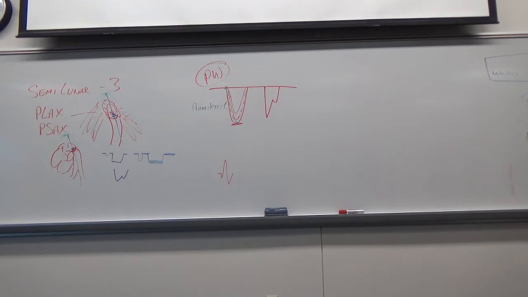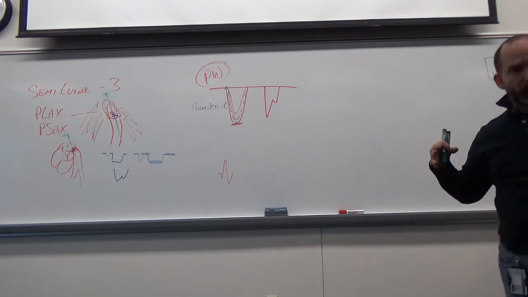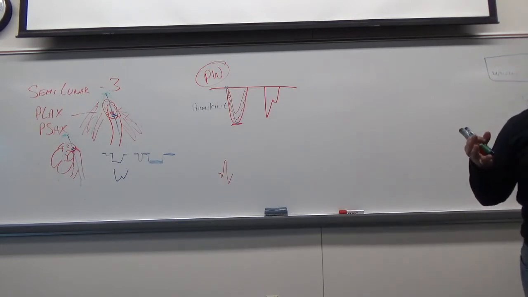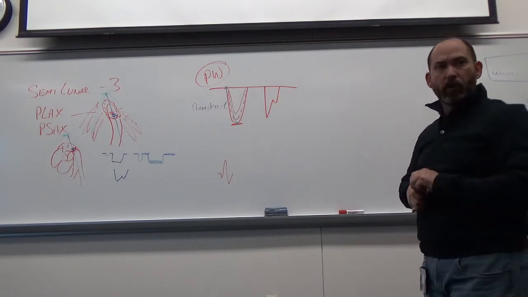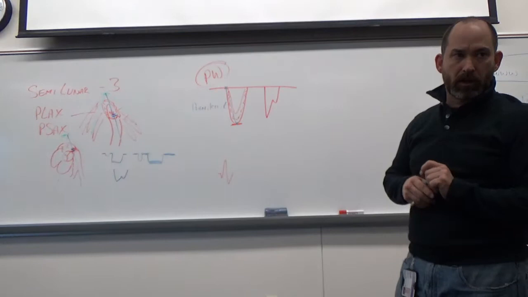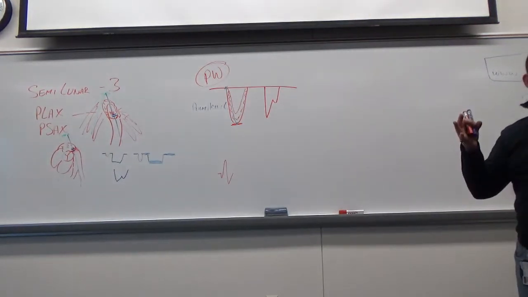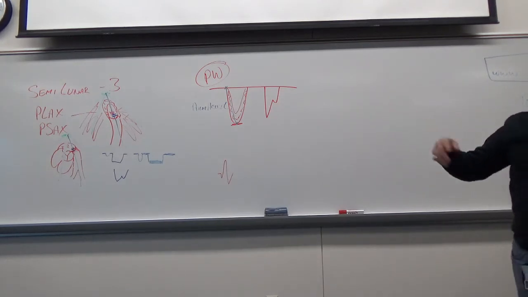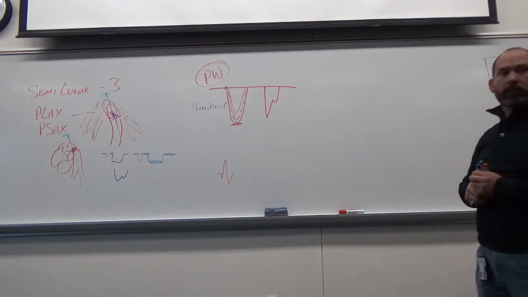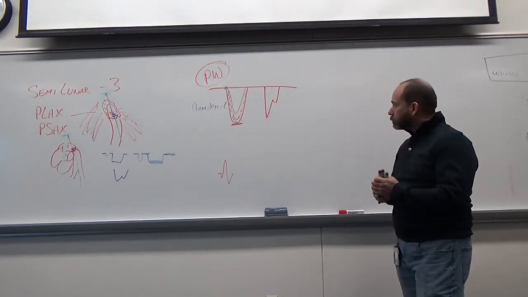This is not stenosis. This is just pulmonary hypertension. So this is the force that it's pushing against. This is kind of like the afterload of the right ventricle. It's forcing against the pressure in the lungs. So when the pressure buildup is high beyond the heart, then I'm going to have a decrease in acceleration time. This is not stenosis. Stenosis we'll talk about in just a sec.